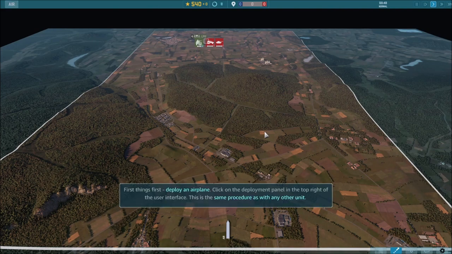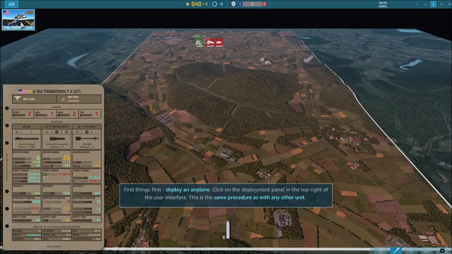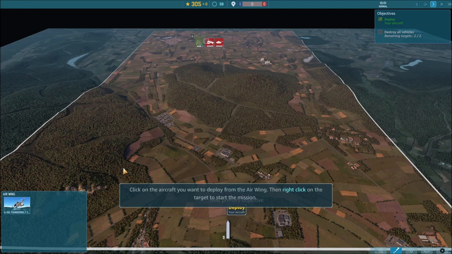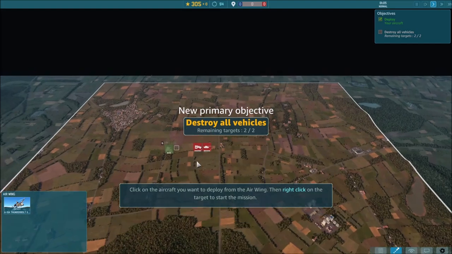First things first, deploy an airplane. Click on the deployment panel in the top right of the user interface. This is the same procedure as with any other unit. Click on the aircraft you want to deploy from the air wing. Then, click on the target to start the mission.